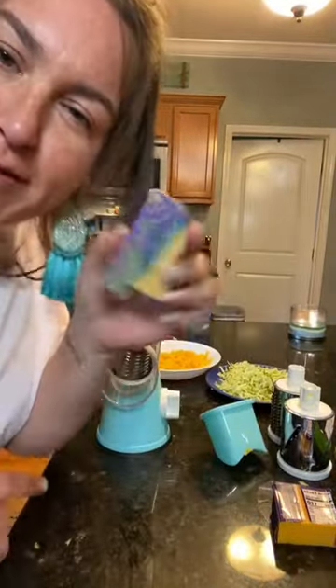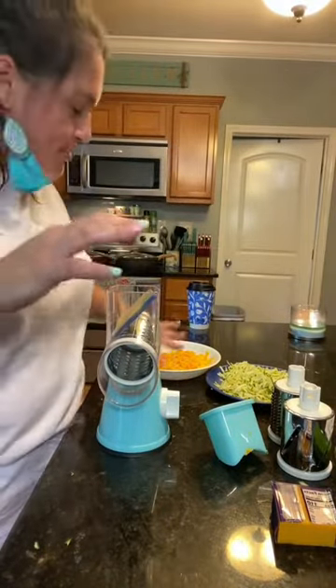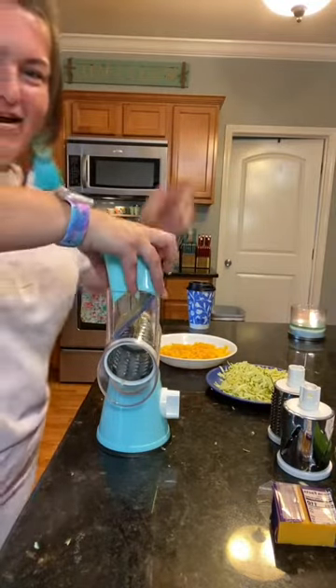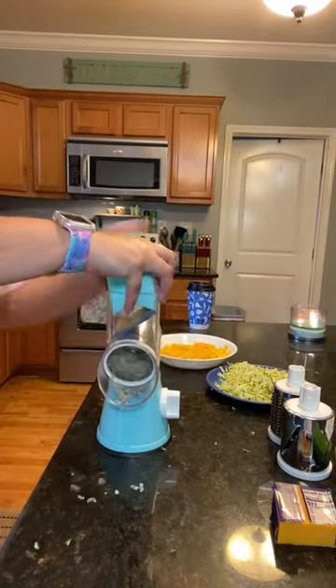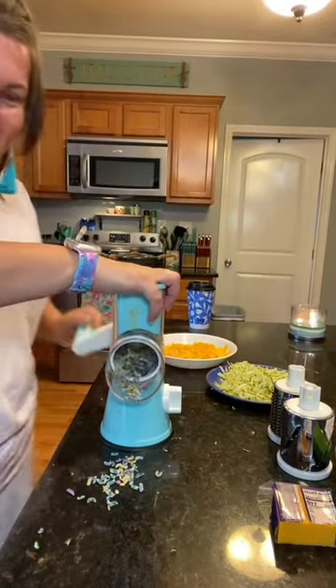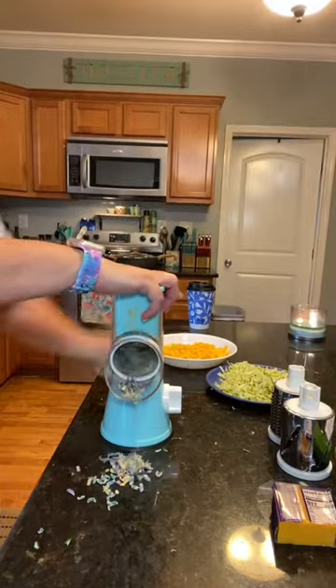Soap — it's in the shape of Mississippi. I use these in my Airbnb and I get them from Country Lather Soapworks. We're going to try this. Bubba's over here laughing at me. Why do you want to shred your soap? Because we want to try it and see if it works. It does.